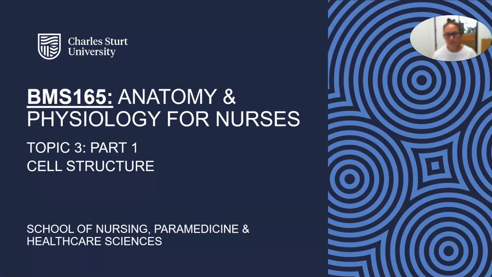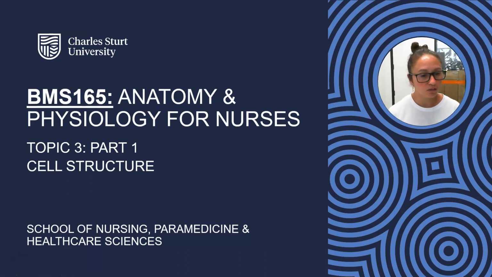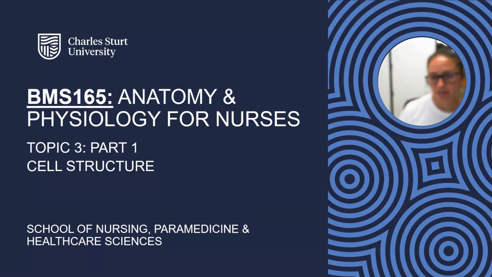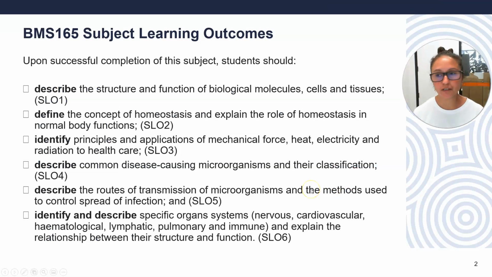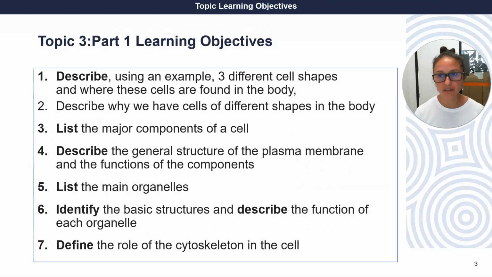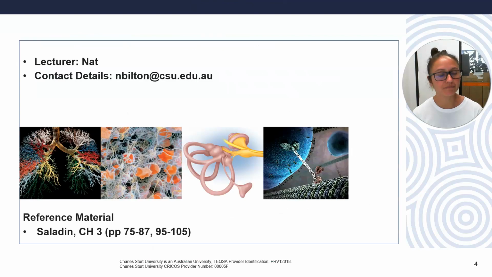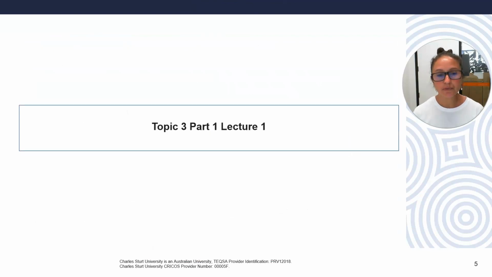So today we are going to be looking at topic 3 part 1 lecture 1. I think for topic 3 part 1 we're going to be doing it in 2 mini lectures. So don't forget our subject learning outcomes, remember those, and then we've got our learning objectives, which are what you're going to be assessed on. Don't forget. Alright, topic 3 part 1 lecture 1.